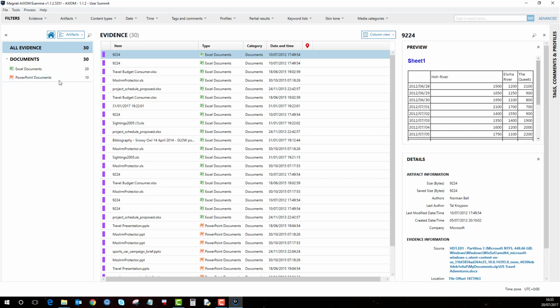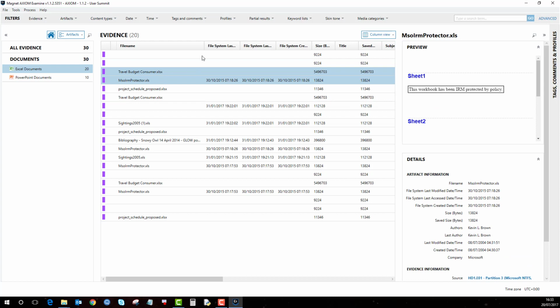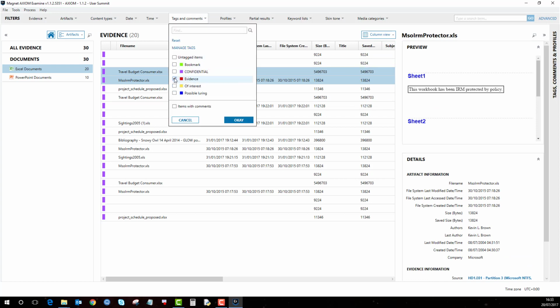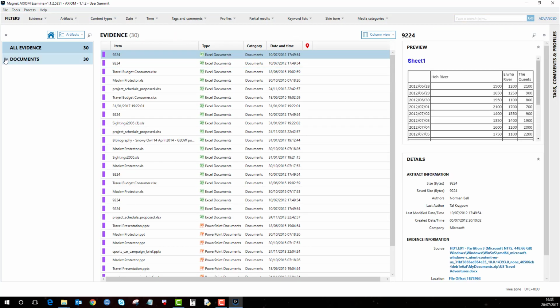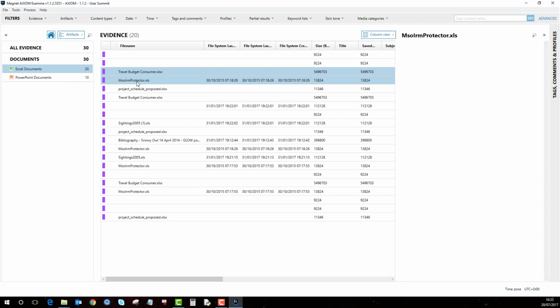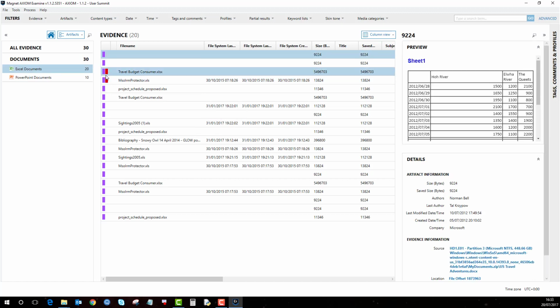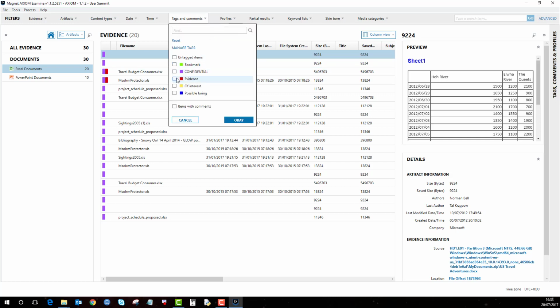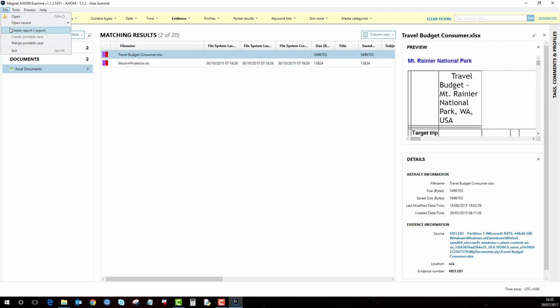So for example, if after reviewing this material they only wanted these two spreadsheets, they could highlight them, tag them as evidence. Oh, sorry. Me getting caught up with myself. I select these two, right click, and then add them to the evidence. So here you can see that these are now tagged with two. They belong to two tags. If I just apply the evidence tag now, you can see that these two are here, and then you can then make a further report out of them.